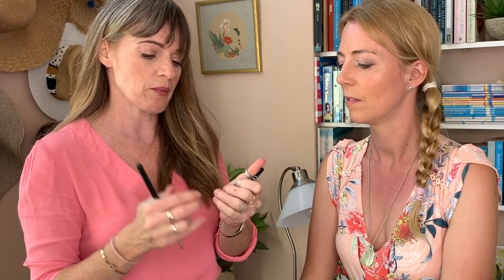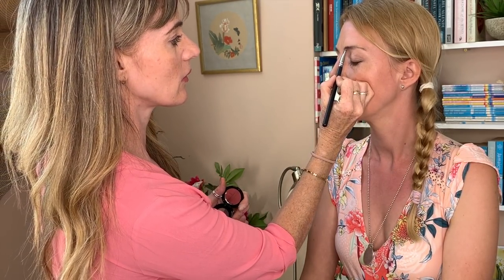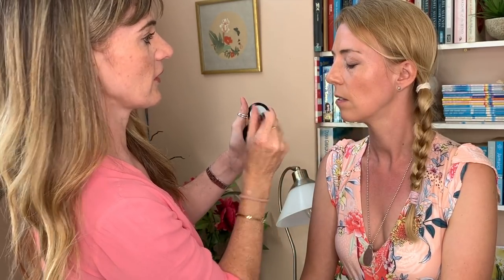Something very important for people who don't normally wear any makeup: any change on the eyebrows looks huge. So you have to go very, very delicately. I'm hardly going to do anything, but I'm just going to get a little bit more shape in here and just fill in any little gaps.